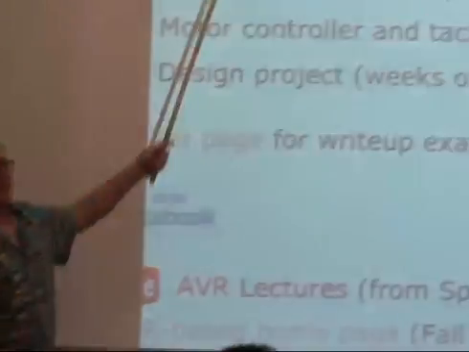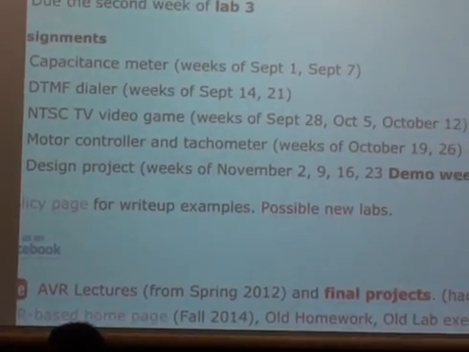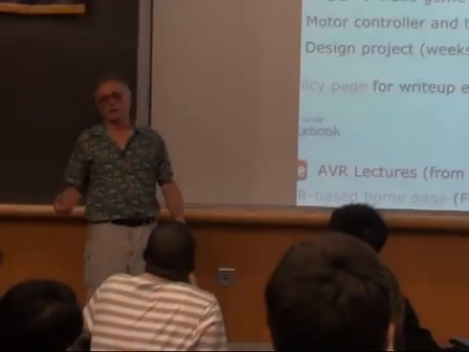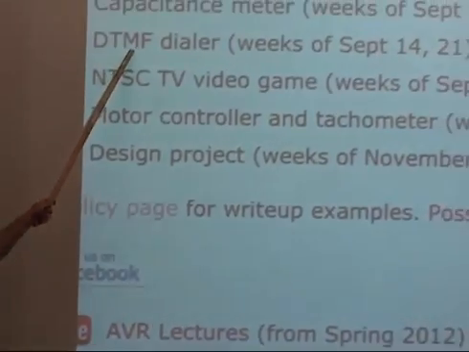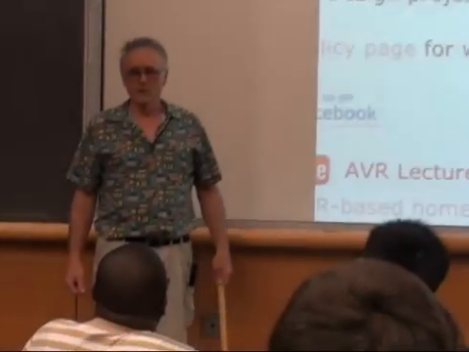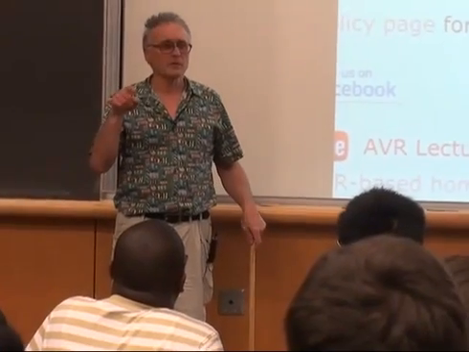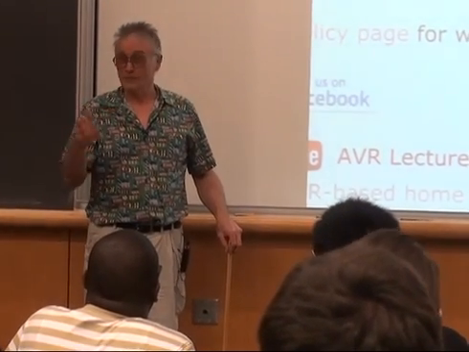You will read the capacitance out on the meter along with whatever documentation you need to make sure that the code is running. You might want to have a blinking LED on the screen or on the board, whatever it is. DTMF dialer. You know what DTMF is? Dual tone, multi-frequency. Those are the tones you hear when you push the buttons on your cell phone. Boop, beep. You know those things?